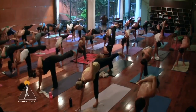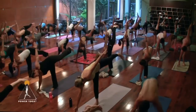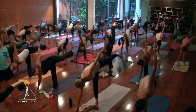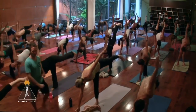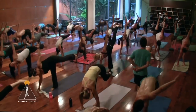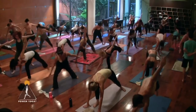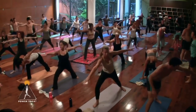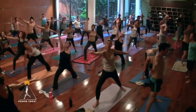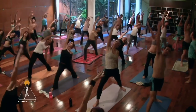Now left arm back up to the sky. So traditional half moon. Feel every extended limb radiating out away from your trunk, away from that torso. Now put a little slight bend in that bottom right knee. Step all the way back to warrior two, soft as can be. And then reverse warrior, inhale, cock that bow and arrow back. Both hands to the mat, pause there.